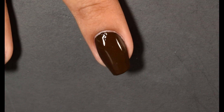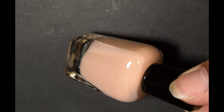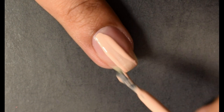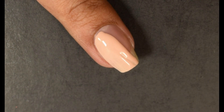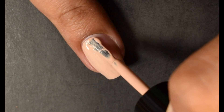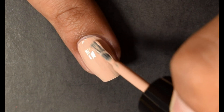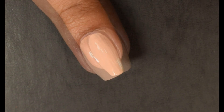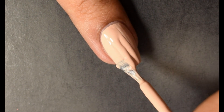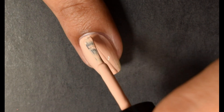Here we have one of the nudes in the collection. This is Lee, described as a perfect winter nude — rich and warm cream with just a hint of pink to complement any skin tone. I wasn't sure about it when I saw it in the bottle. I do feel like the formula on this does have a bit of extra thickness to it. That first coat did come off just a touch streaky, but on the second coat, flatten out the brush as much as possible and go in just a touch thinner. There's a lot of self-leveling properties to it, and when you top coat it'll hide any imperfections and give you that nice plump appearance on your nails.